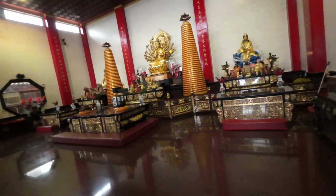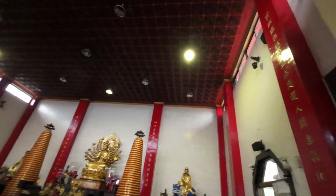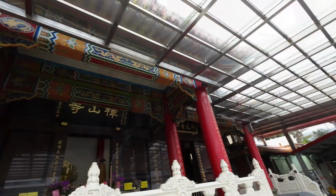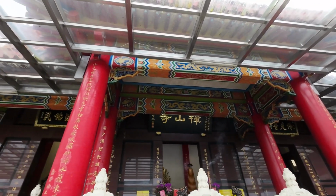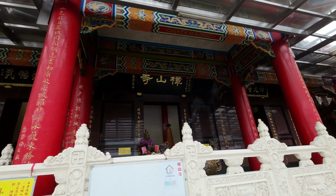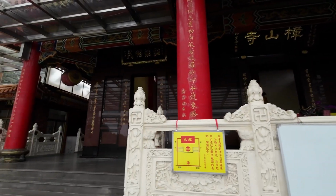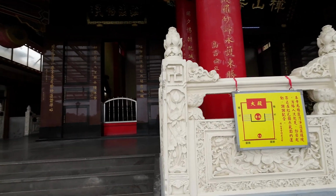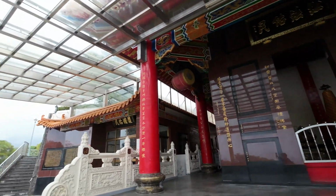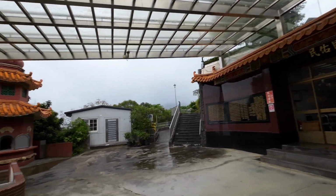Yeah, it's a nice temple. It's pretty simple. It's nothing ornate. As far as Chinese temples go, kind of plain. See up here, they do have the dragons and the birds and stuff like that painted in, and then the Chinese script up above the entrance. And then there's like the Buddha symbol there in the plaster around the rails. Yeah, as far as temples go, this one is nothing too exciting. It's just up here on the hill, which is pretty cool.